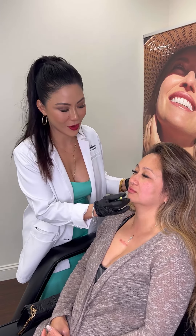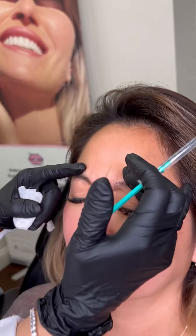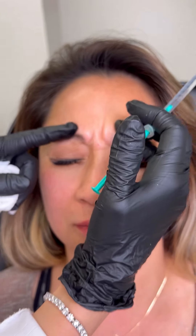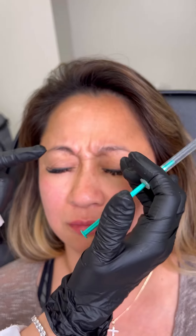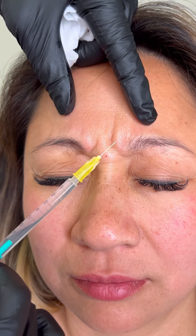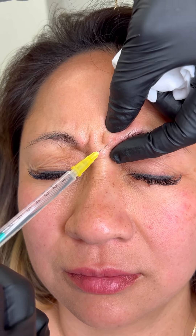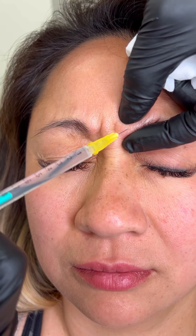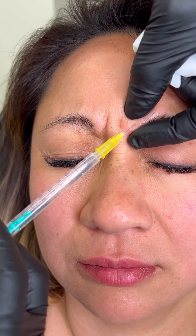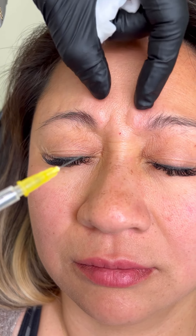We're doing beautiful toxin — she's very pretty and we just want to relax her wrinkles a little bit. Beautiful toxin is really not that easy; some people think it's a quick little Botox but it's a little more involved than you might think. You can see her corrugators — very defined. This is the head of her corrugator. What I like to do is pinch and go straight into the corrugator and give it a little bit of units so I can really catch that muscle.